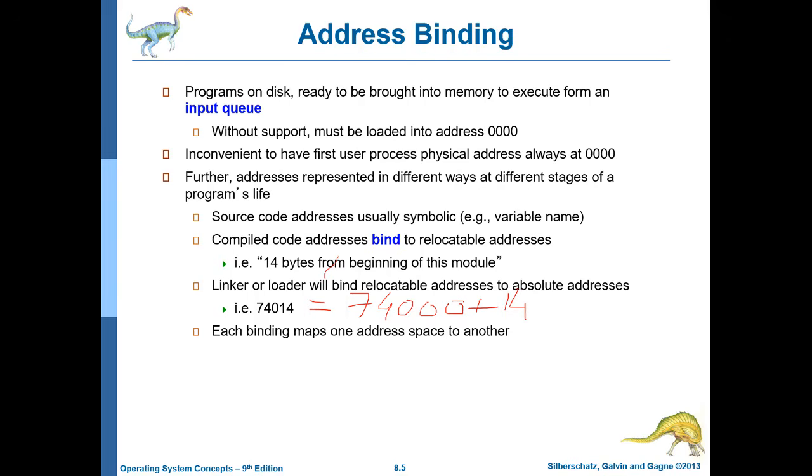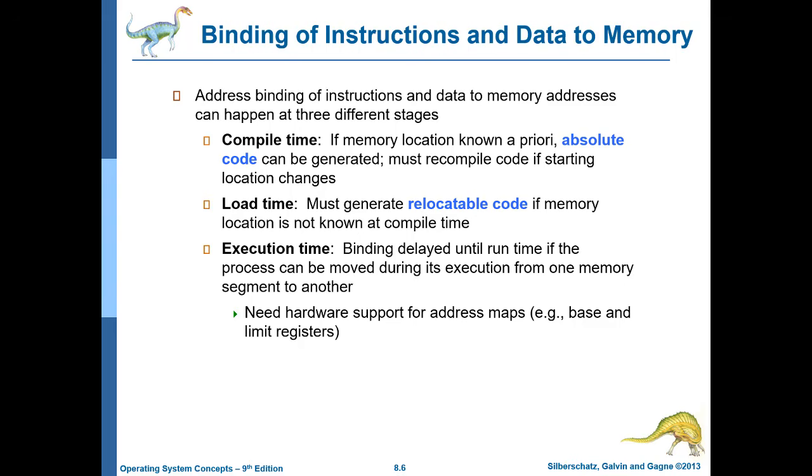So we have different types of binding. One binding is from variable name to relocatable address, and the other one is from relocatable addresses to the physical addresses. And this binding is both for instructions and data. In a program, you can have instructions, for example, print or cin, etc. These are the program codes. Or it can be about data, which is the variables of the program.